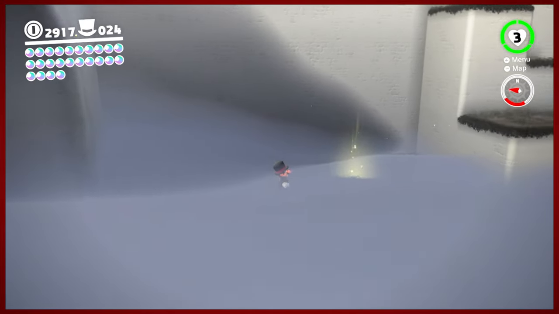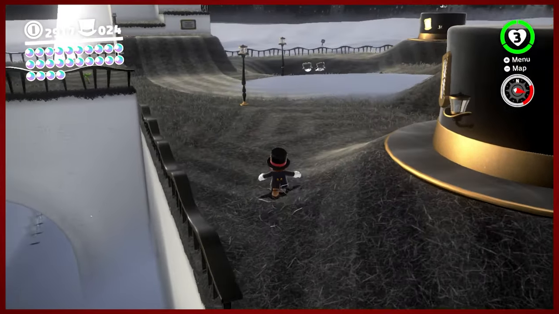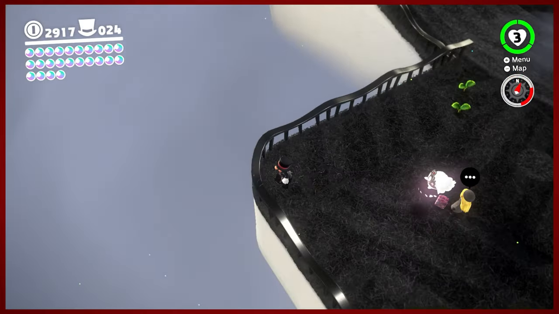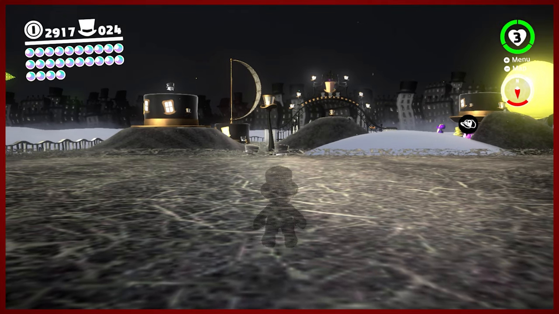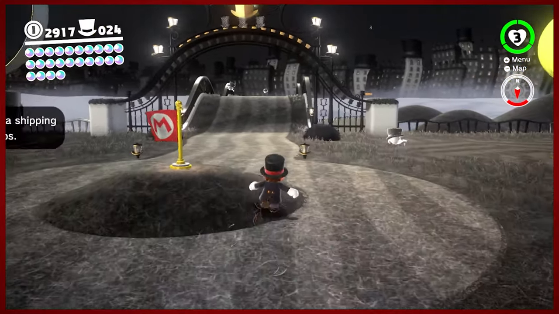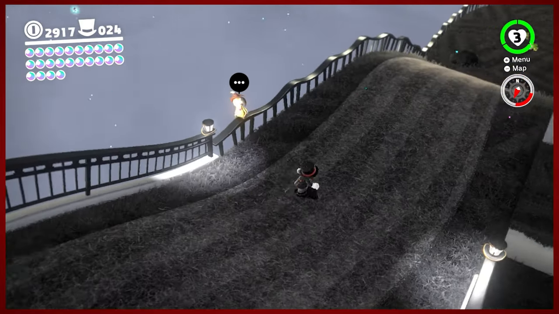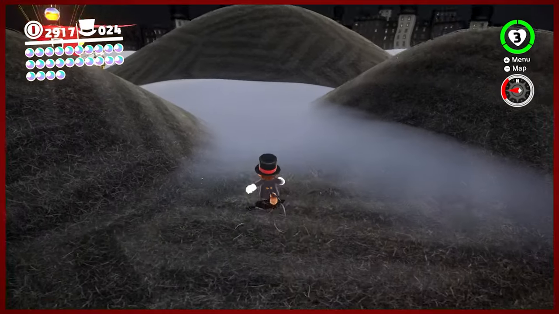Okay. Is there a way to cheese this? Thoroughly confused where I'm supposed to be getting this. Hey Peach, any help here? I might just skip this because I'm getting really confused. What is that up there? Oh, that's another one of the moons. It's like, what is that? Doesn't the moonlight put you at ease, viewers? Yeah, Cappy, I had enough of you. We already caught the rabbit.